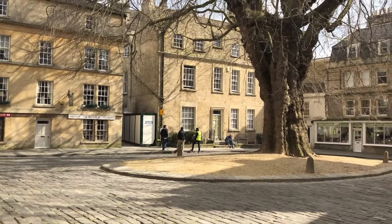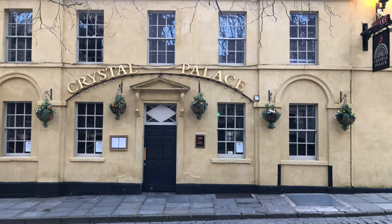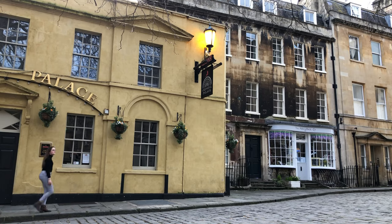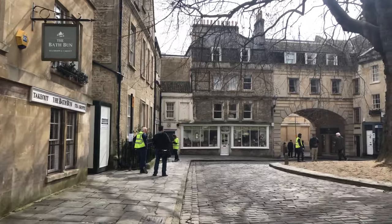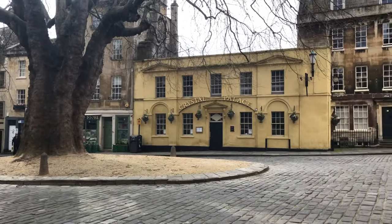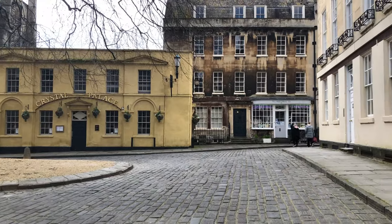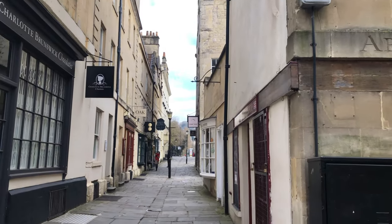The Modiste sits on the corner of Abbey Green, which was used as a set for a market square in Covent Garden. Abbey Green's cobbled streets and quaint boutiques make it a dream filming location for Bridgerton. This is where in episode 4 we see Eloise and Penelope shopping and chatting, with Eloise talking about how amazing it would be to live life like Lady Whistledown. We also see this area by night in episode 5 when Will picks up a drunk Simon. Lastly, this is also the location of the flower market in episode 8.